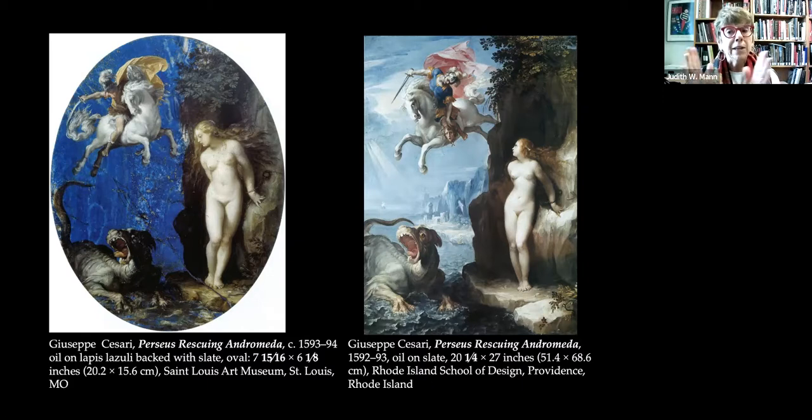And interestingly enough, in the second version, the lapis version, Cavaliere d'Arpino responds to the stone not simply in terms of the inherent qualities of the stone, the calcite occlusions, or the pyrite that appears, the little golden shower, but actually to the split in the stone, the crack that was there from the very beginning. And he took his Andromeda from the slate version on the right, where her right leg holds her weight, and he changed it to making the left leg the weight-bearing leg, so he could pull up that leg and therefore align it more easily along the crack. So it becomes a very clear recognition that artists are in fact responding to the stone before them.